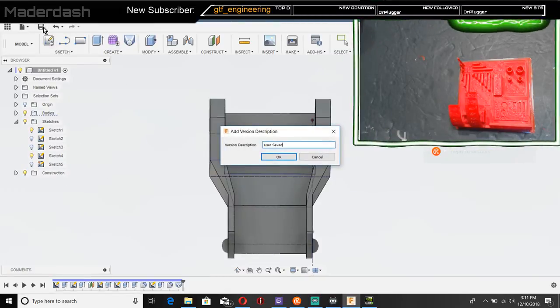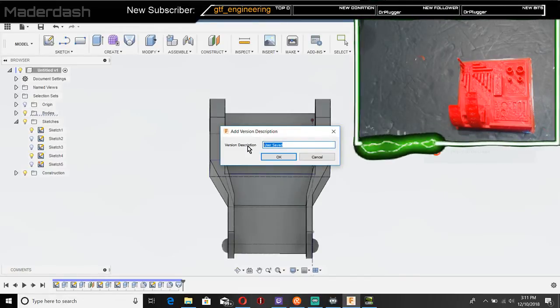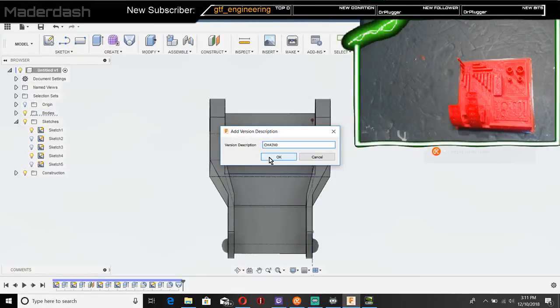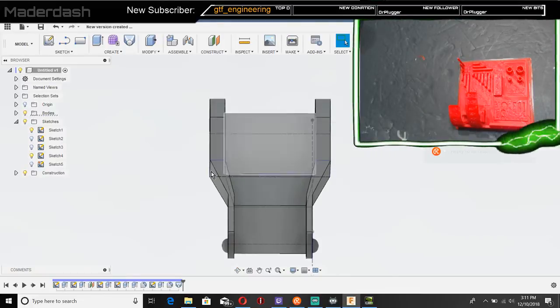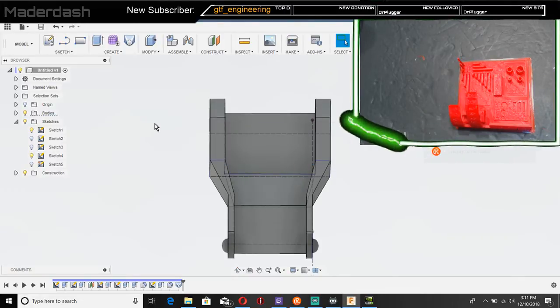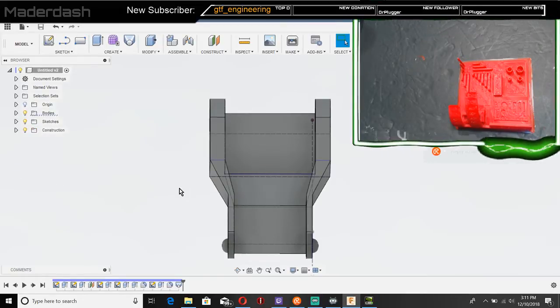And let's save this real quick. Chain, and we'll call this, just like everybody else does, 0.9, because it's the beta. Alright, now we need a plate for it.